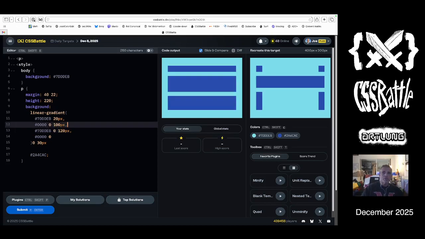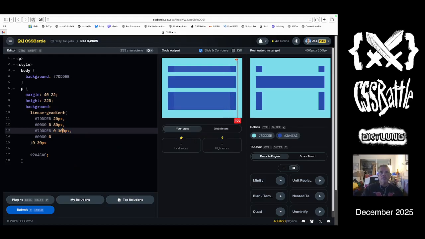And don't forget your commas. So something like along those lines. So what is that? We want 80 there, 80, 80, 80, and 100. And then that gives me that pattern. So then it's a conic gradient. So that's the covering part. I'm doing the cover first, which is kind of backward, but that's okay.